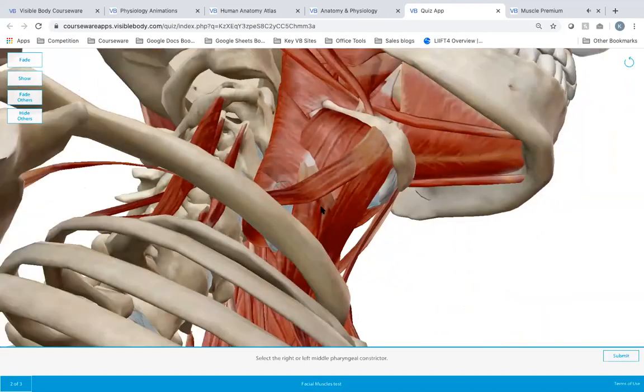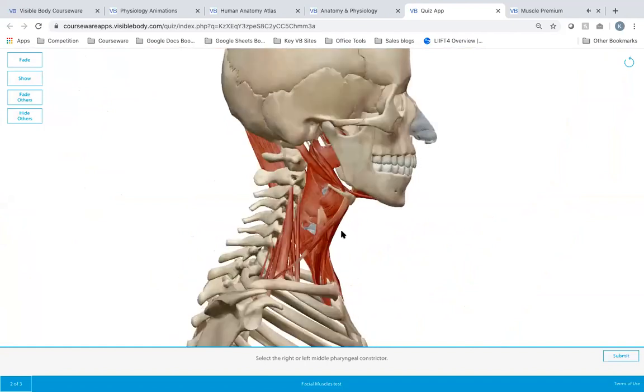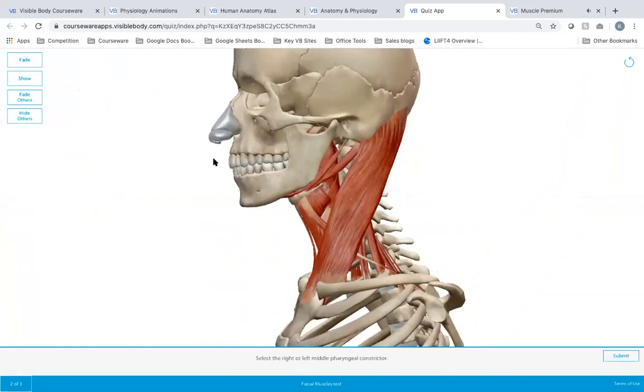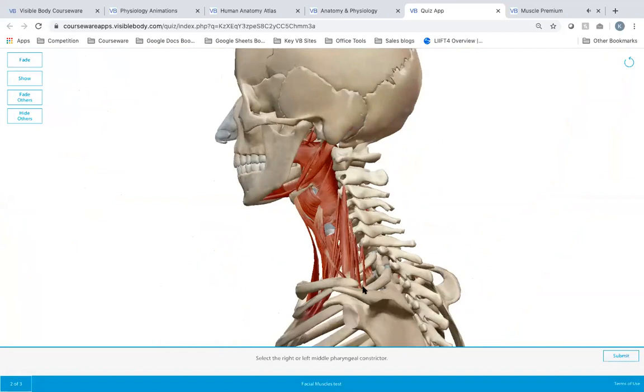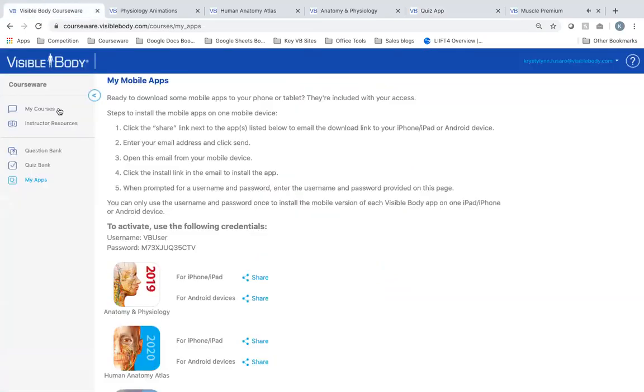So this is an example here of the dissection quiz, where students will really be assessed for their understanding of where the anatomy is. They may have to move items out of the way before they can find their answer. Once they find their answer, they will then select it and it will highlight in blue, and they will go to the submit button. And then there will be the next question at the bottom. Great. And I think it'd be helpful, Kristie Link, if you could show everybody the quiz bank. Yeah, let's go there. It's available.